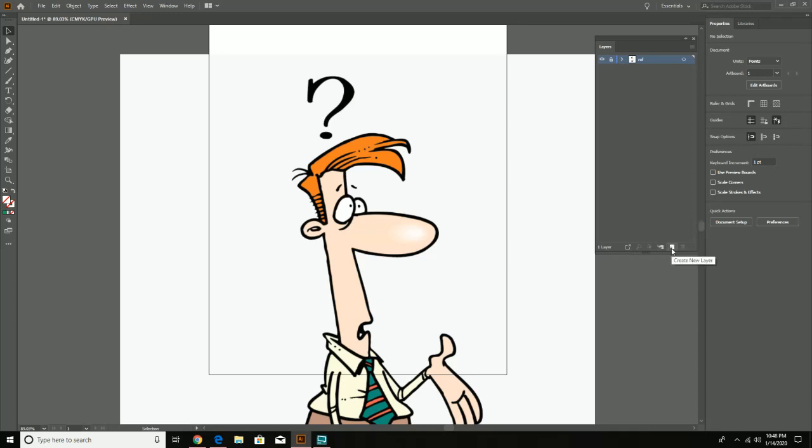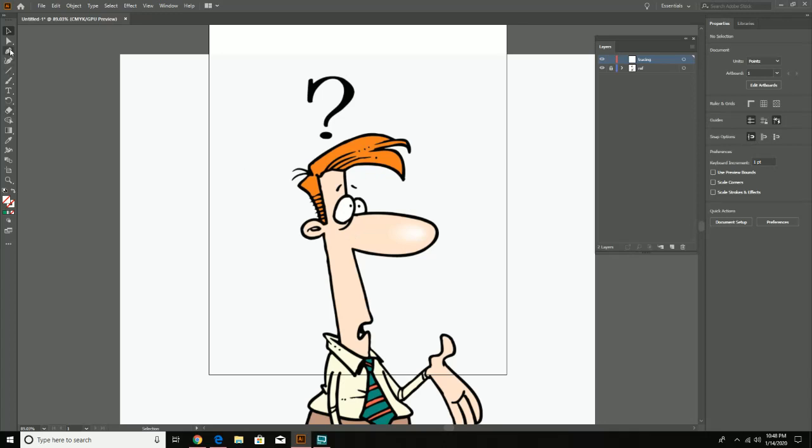Now that I have that though, I'm going to create myself a new layer. And this is going to be for the purposes of tracing. So I'm just going to call this tracing for now, although I am free to rename this whatever I wish. So, all right, I think we're ready to actually get started with this. So, first things first, how do you get started? Well, the way that I usually recommend people get started, at least for something like a toon, is make whatever's further back first, and then kind of keep going forward the best that you can.